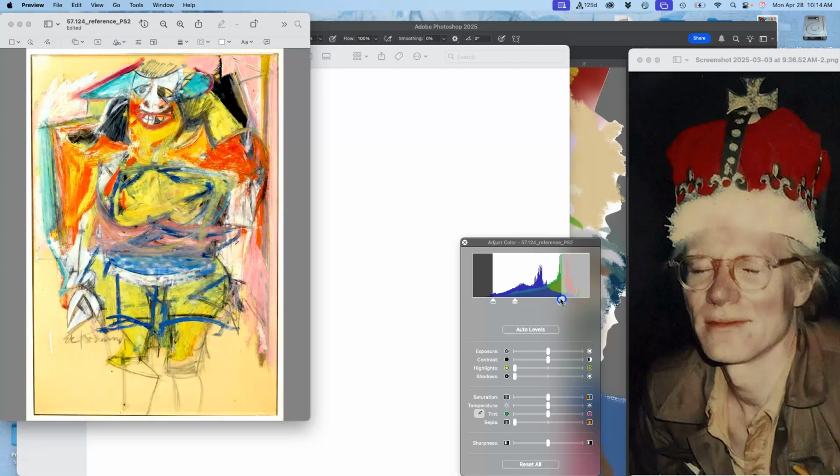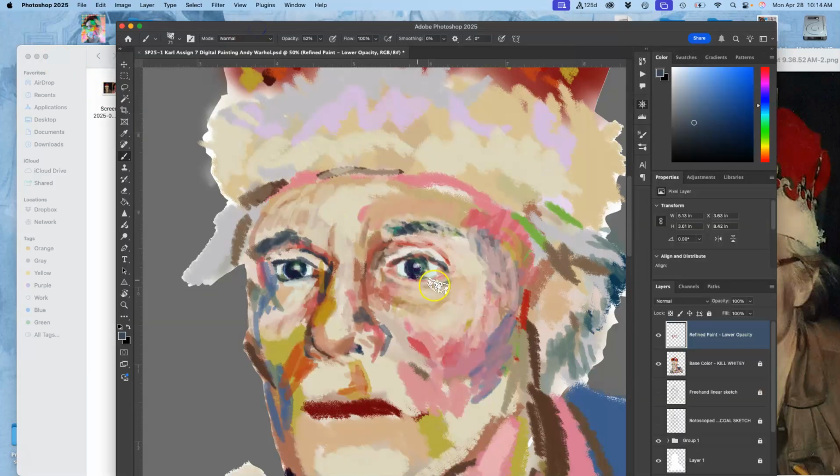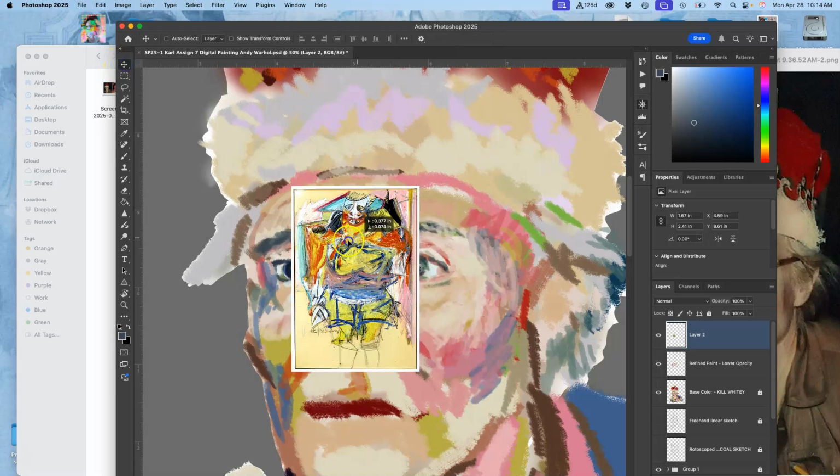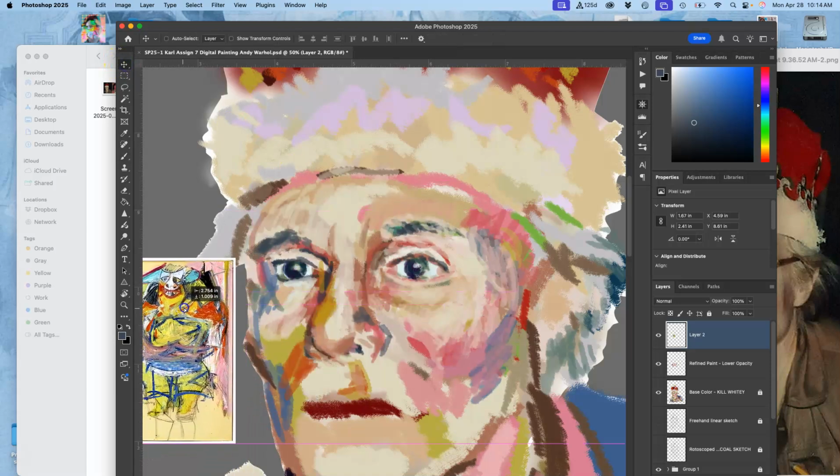Sharpen it. What's this texture like? Then I can even select it all, copy it all, and then paste it in as a reference that I can steal from as I'm working on this face. But I'm going to lock it.